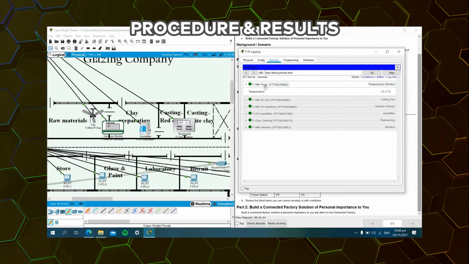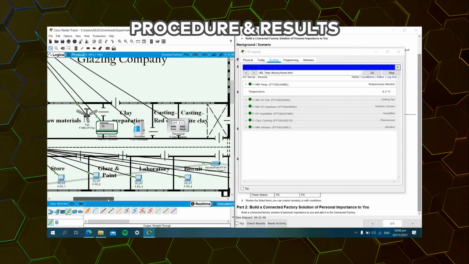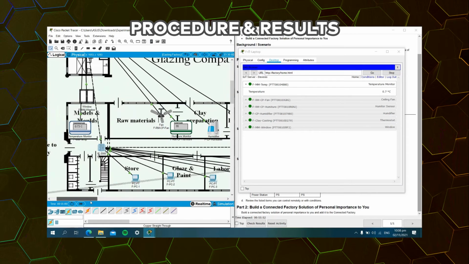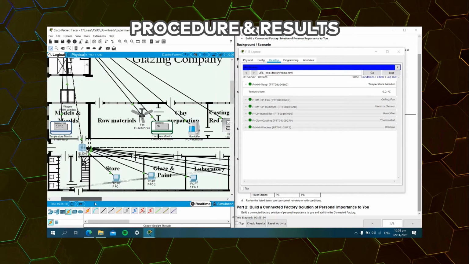So first, for the temperature, FMM temp, it is here, and it shows the current temperature of the area.